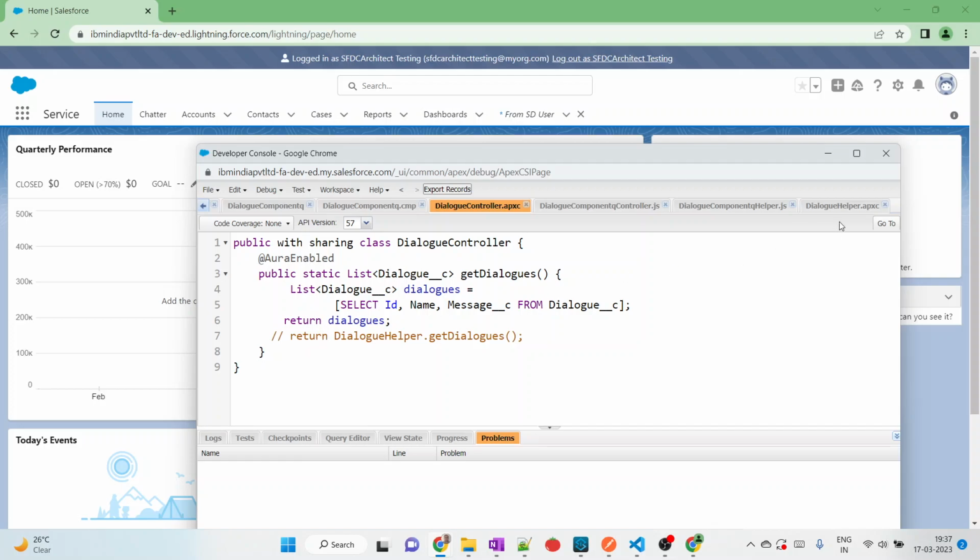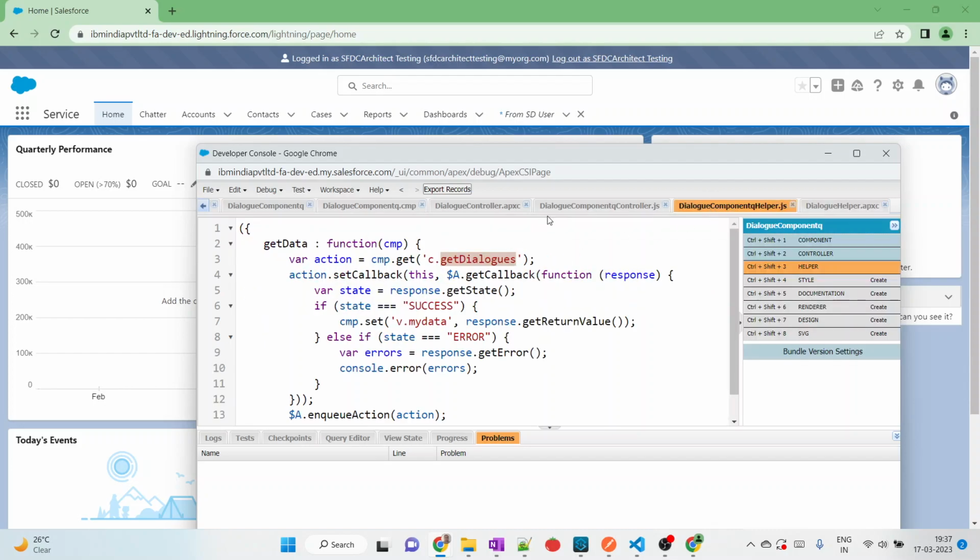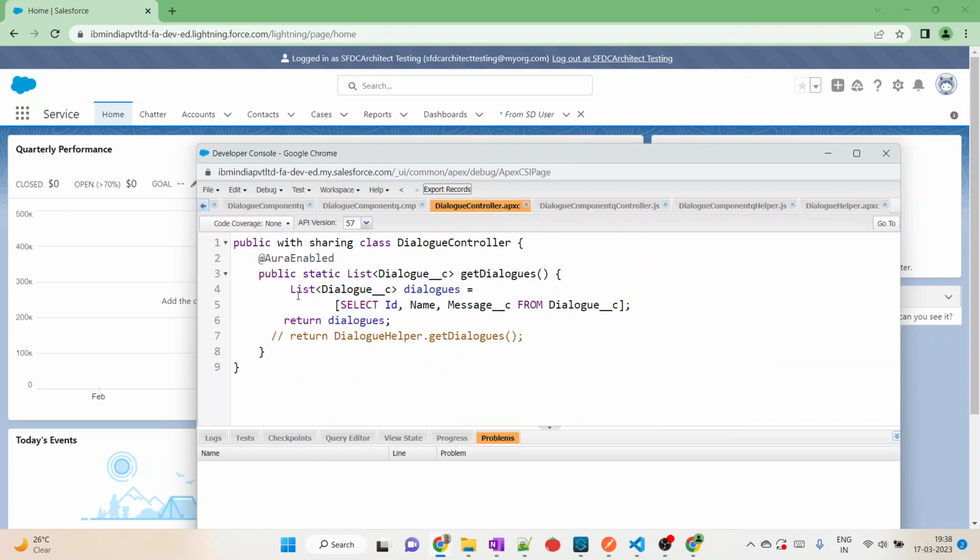Now what I'm doing is I have created another class, and in this class I have created the same method, and I'm removing these particular lines from here. I'll just call that helper method from here.